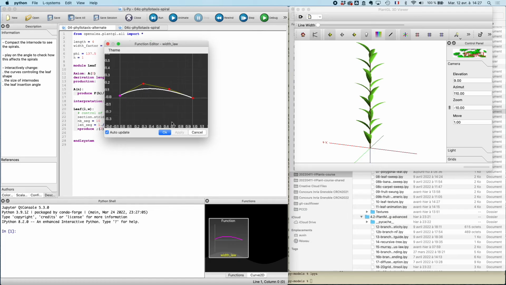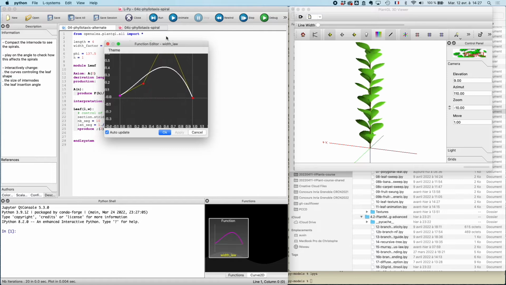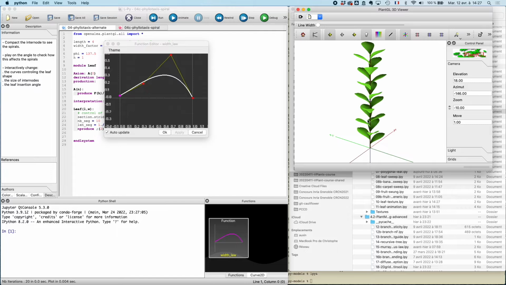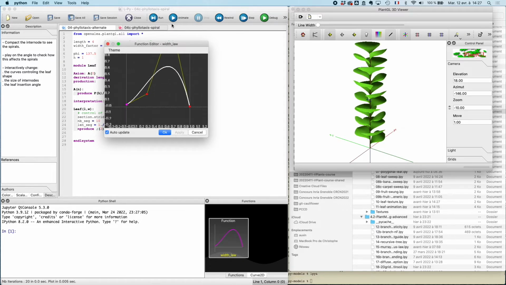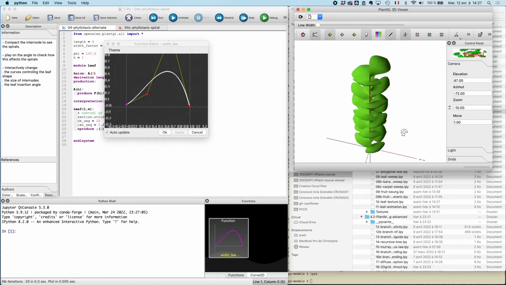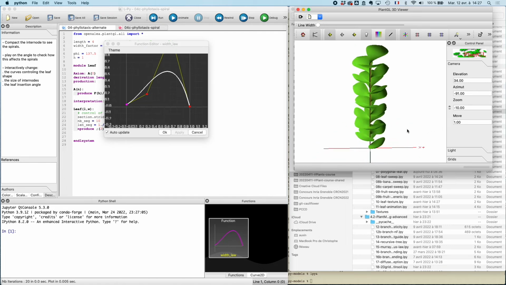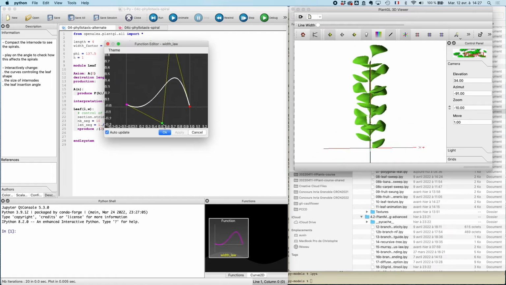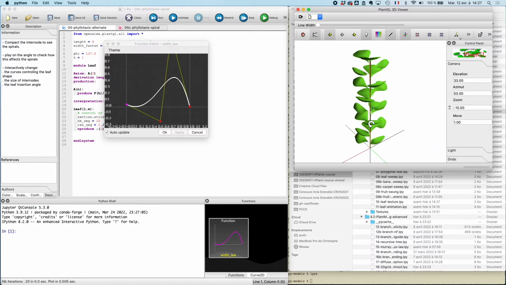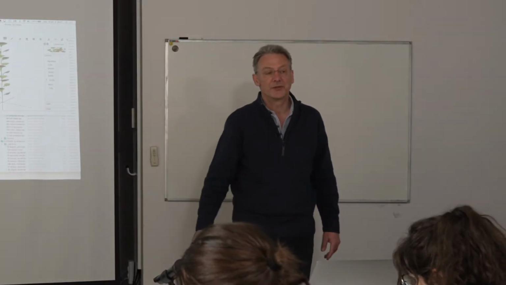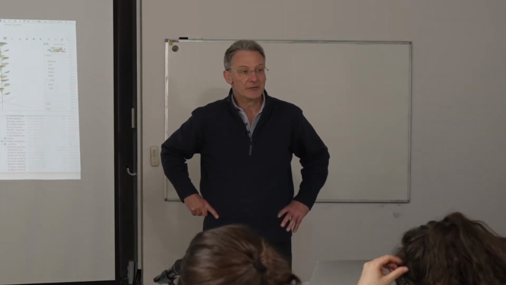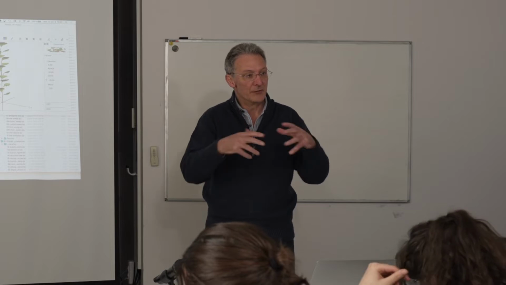And here, what I'm going to do, look, this is very interesting. I can modify everything at once, because all the leaves are the same model. And this is controlled with a single curve. For instance, this curve controls the width of the leaf. So just by moving the curve, I can make it very different in terms of impression. Again, you see how important the geometry is in the perception of the entire object.